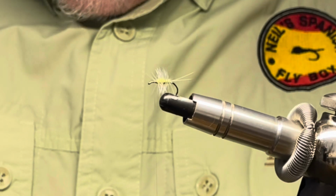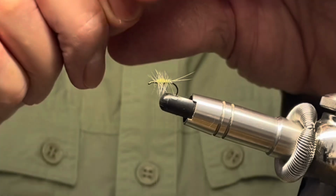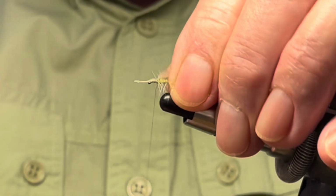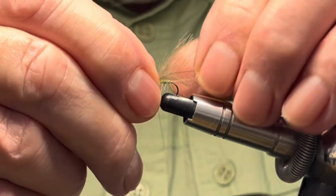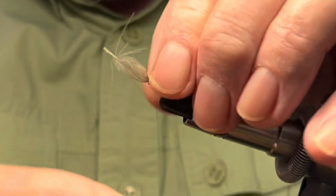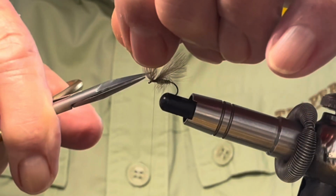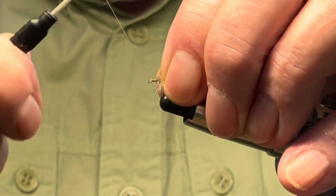Right, now for the thorax cover, I'm going to use one CDC feather. I'm going to tie that in on top and pull it through to about the length of the fly. Bind it down and trim up the excess. Just tidy up.